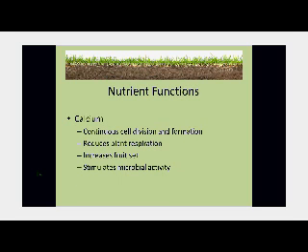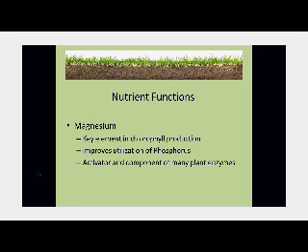Then we get to calcium. I told you calcium is probably the most important element in the soil. It's important for cell division and formation. It reduces plant respiration. It increases fruit set, and it stimulates microbial activity. Then your magnesium is a key element in chlorophyll production. It improves utilization of phosphorus, and it's an activator and component of many of your plant enzymes.